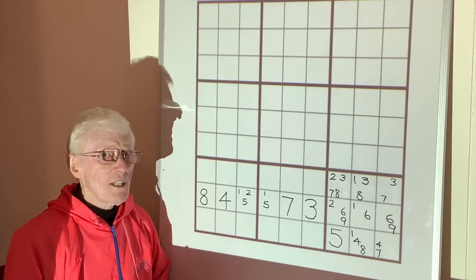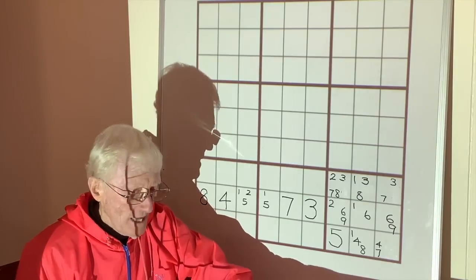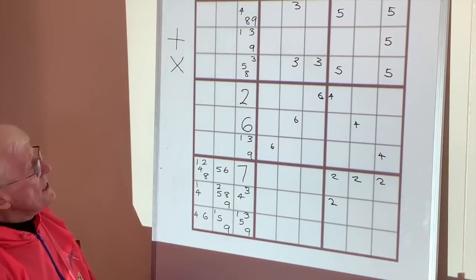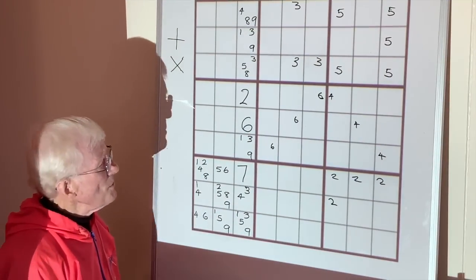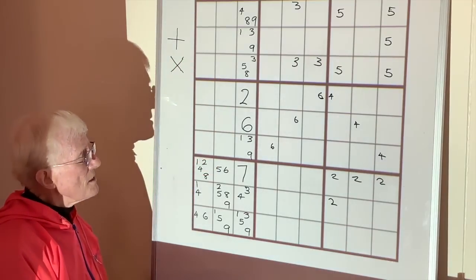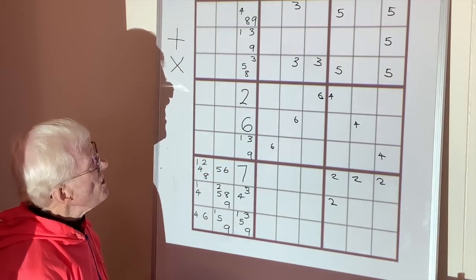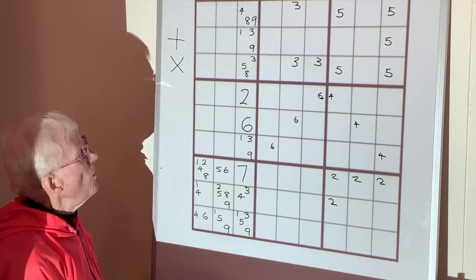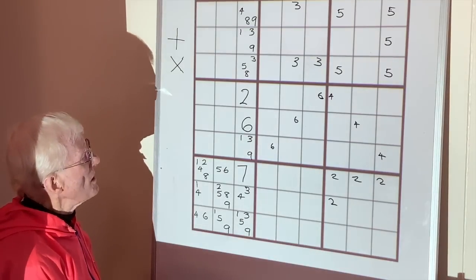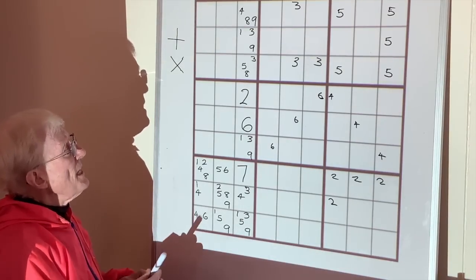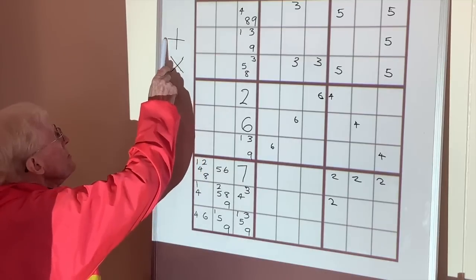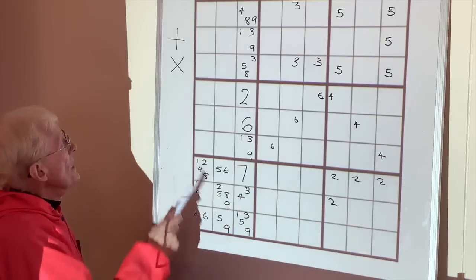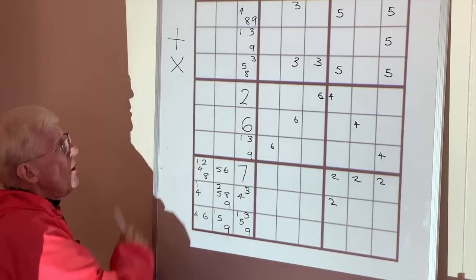Now, there's a couple of things I want to point out to finish off. And this is what you should not do. You ready for that? Have a look at this. These are little numbers that will not work using this system that I've just showed you. Because you have to have a number that's only in one row or one column within the block. Now, for example, have a look at this, you can't have two numbers here and here and here and here. You can't have them vertical or horizontal. You can't have them diagonal. They do not work. Let me show you.